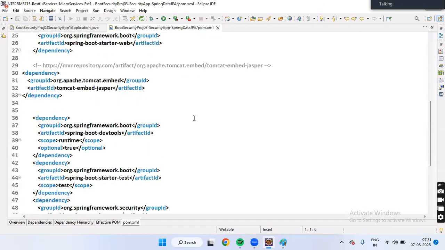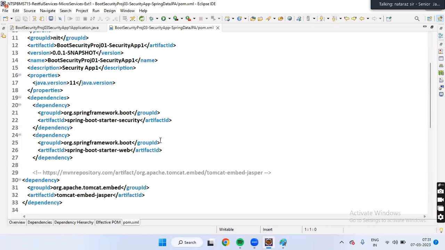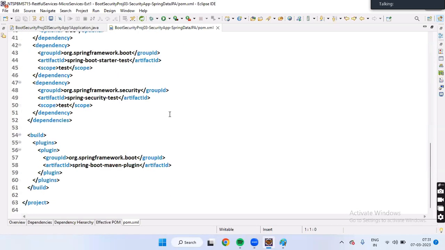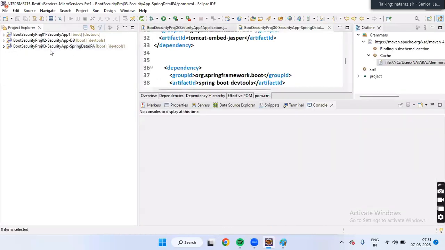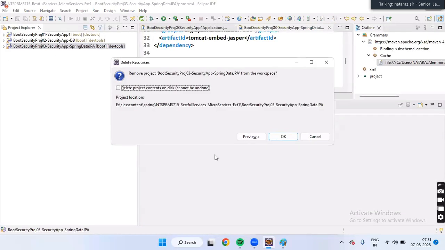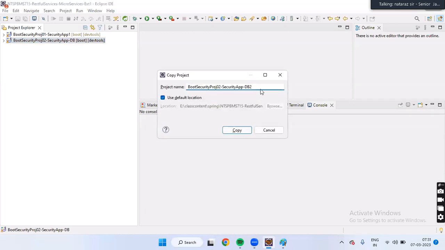Where is the JDBC related starter? In this one, JDBC is not there now. I think it is better to take a copy of the second one, because some database related configuration is already there. Life becomes easy, right?